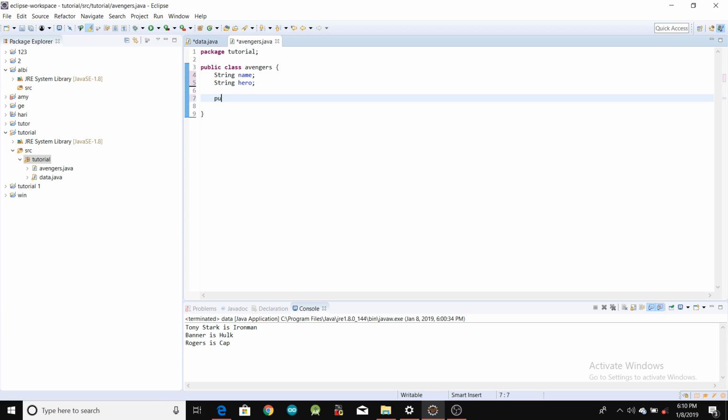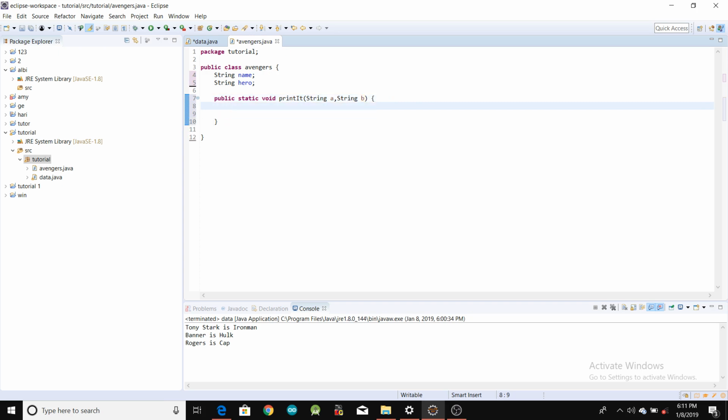So how do we define a method? Simple. First you write the access specifier, the return type, then the name of the method. The method which I'm going to define is used to print something on screen. Therefore the name which I intend to use is printit, and let me pass two variables in it: string a, string b. So I have passed two variables. In the last section we discussed parameter passing.